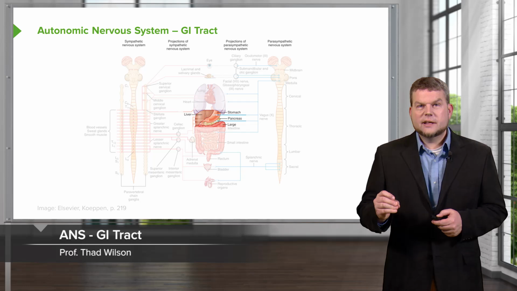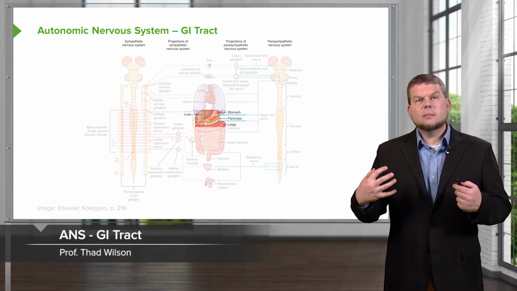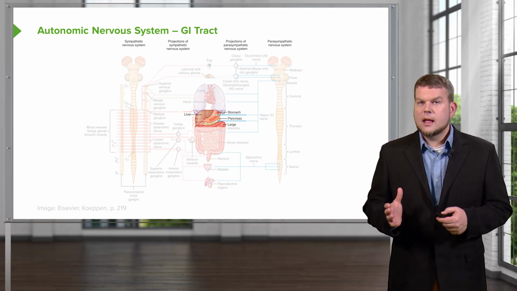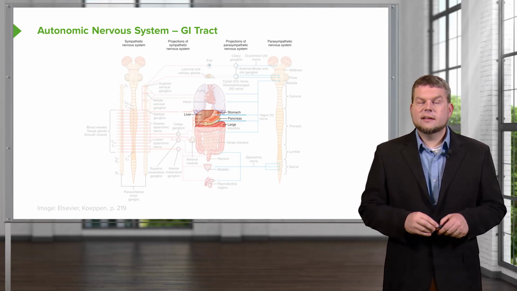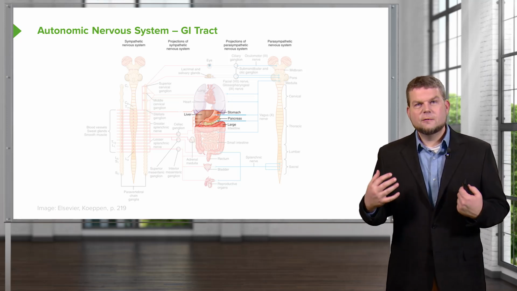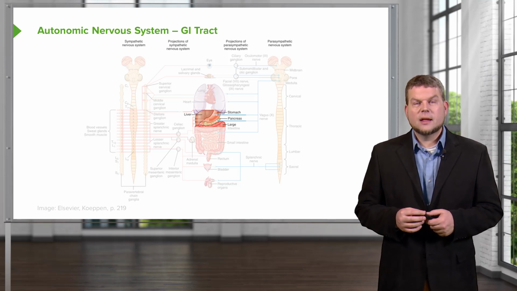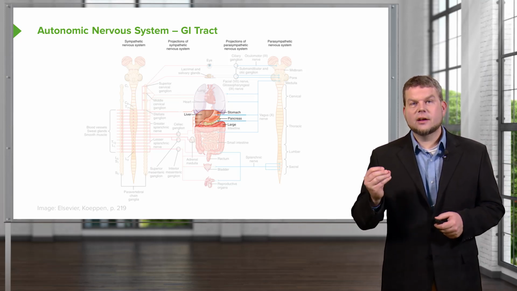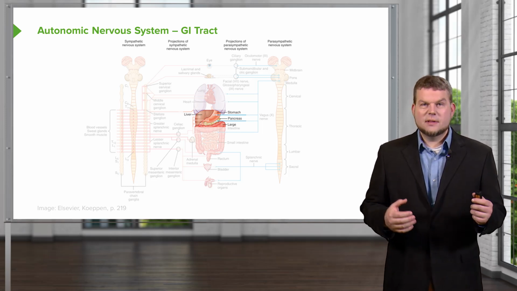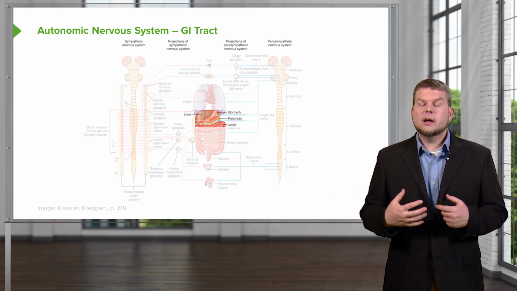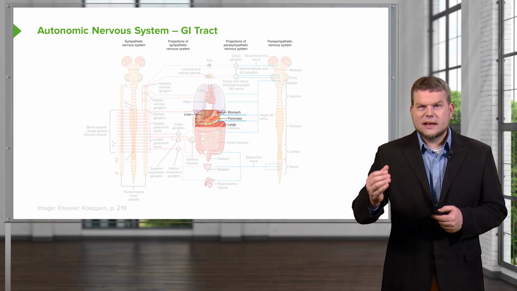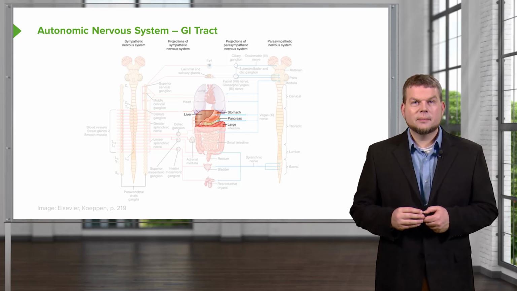What about the GI tract? How does the autonomic nervous system, both the sympathetic and parasympathetic, mediate this? We have to throw one caveat into this before we go through the table, and that is, remember, there is another division of the autonomic nervous system, which is known as the enteric nervous system. The enteric nervous system gets information from the sympathetic and the parasympathetic, but it also operates on its own. So we'll have to throw that caveat in as we go through this particular table.